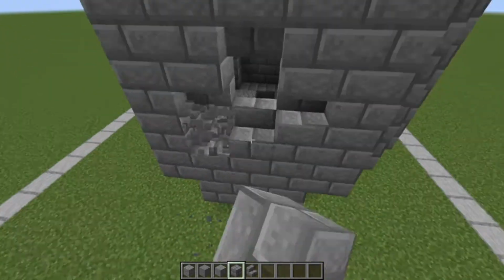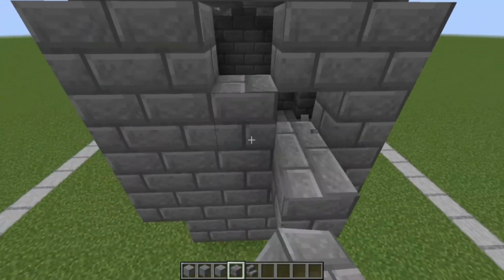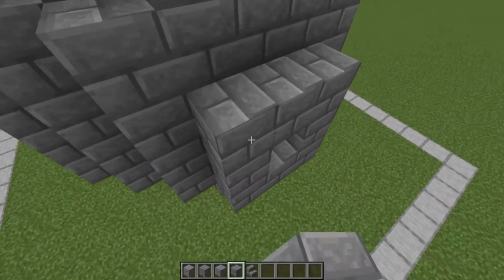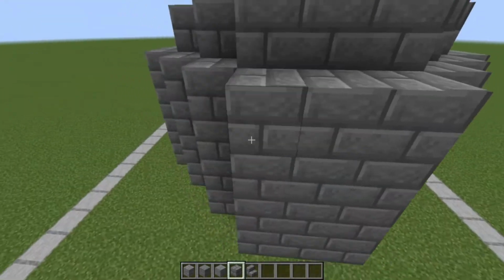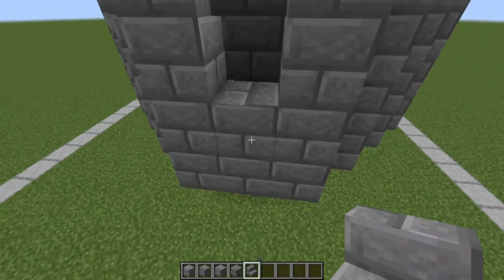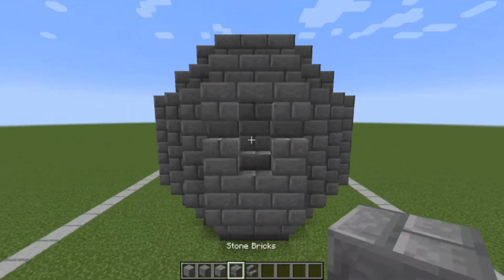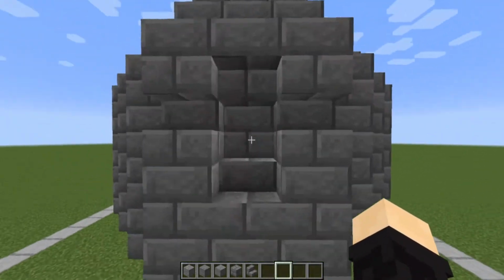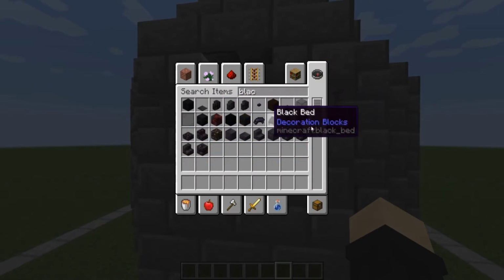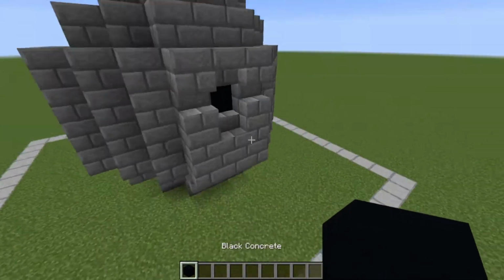What if we just have it normally, right? Let's have it normally. Right, we bring this out, up and across. And we do this, and then we go smack, smack, smack, smack, smack, like that. Yeah, that works. Okay, so we have kind of the ray. And now let's put some black concrete behind there. Yeah, that works.